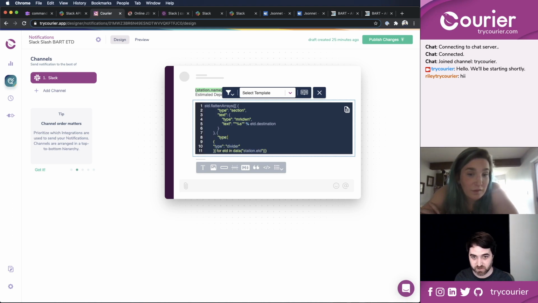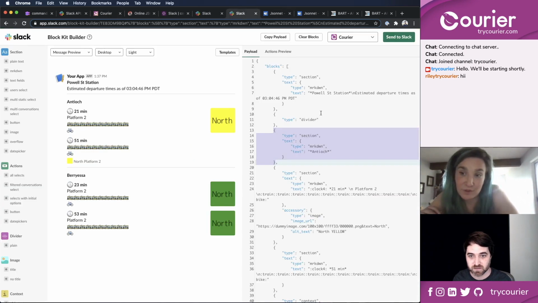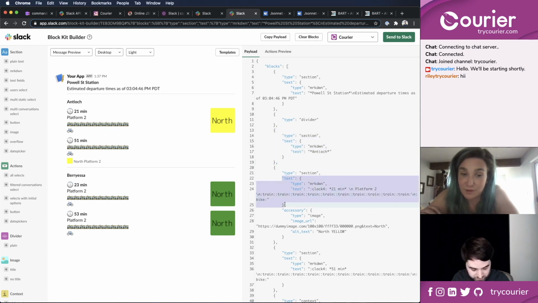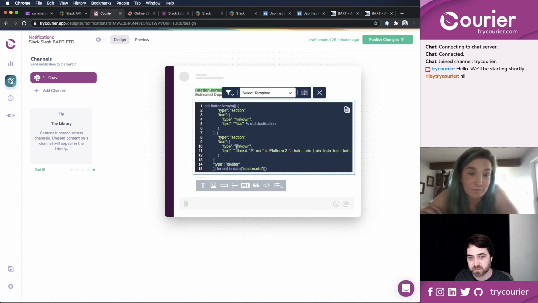Type, and this is a section, and it is taking... okay, to get the time, I'm going to take this, so we'll build it a little bit at a time here. We got the type section, and then we got text, and so markdown, we're using a clock.